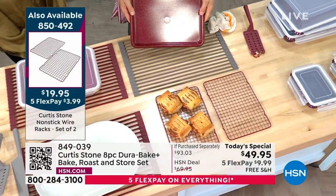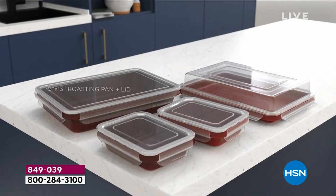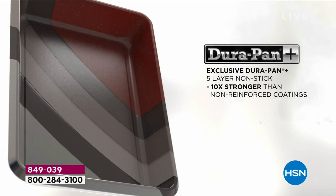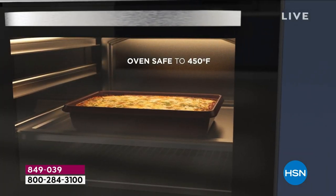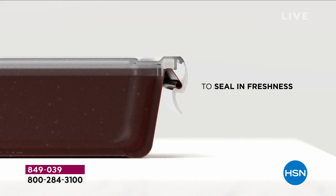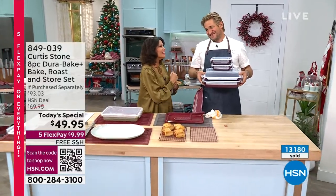If this holiday season you don't want to do the dishes, the answer is right here. Carbon steel: it doesn't bend, bow, or buckle in the pan — so important. You get that big roasting pan perfect for lasagnas, brownies, and everything in between. Both nine-by-thirteen pans, two lids on those, plus the five-by-sevens. Five layers of Durapan Plus — we've sold more than five million pieces of this cookware and bakeware. Can take it to 450 degrees. Strong, durable, and nearly 13,000 ordered already. This is truly life-changing and game-changing in your kitchen.